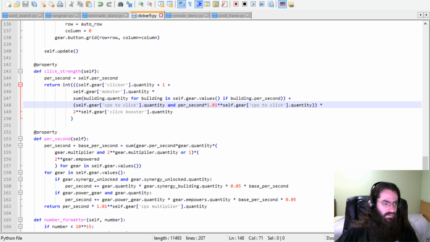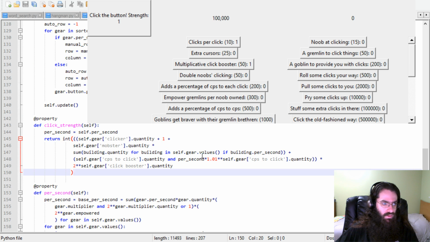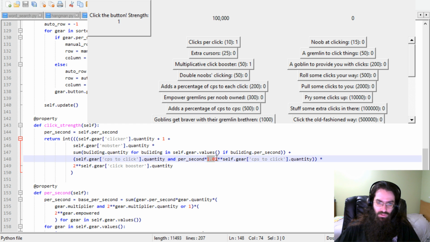So if I have, let's see, it'll either be 0, or if we have a quantity, it'll do some hopefully non-zero number. Or if it is 0, that's fine, because it's 0 times something. 1.01 to the quantity. So if we have 0, it'll be 1.01 to the 0 is 1 per second times 1.